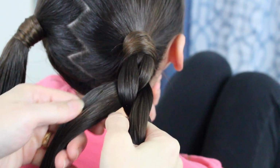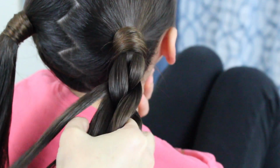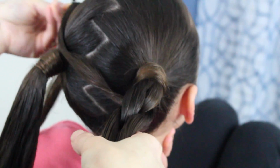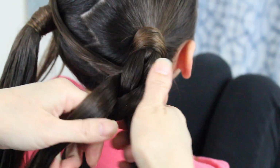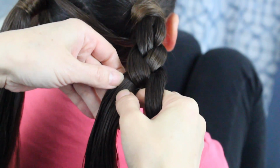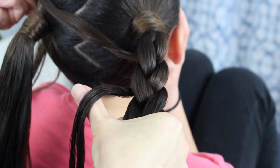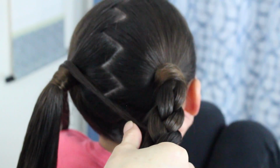Now on the left side of this strand, I'm going to take a small section from it. I'm going to go ahead and just clip it to the side, out of the way, and then I'm going to go ahead and do another stitch of a braid. Now I'm going to take another small section on the left side of the strand, and this time I'm going to go ahead and drop this down and bring this back up here and clip it to the side.